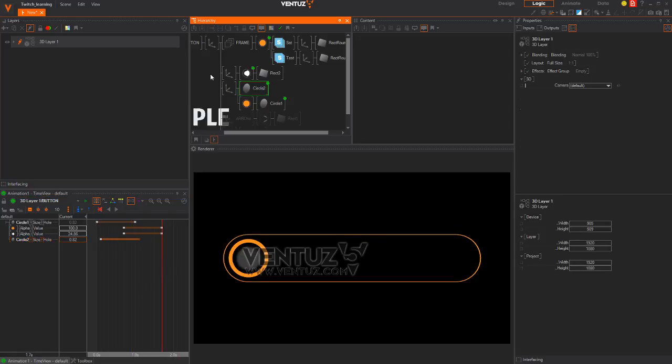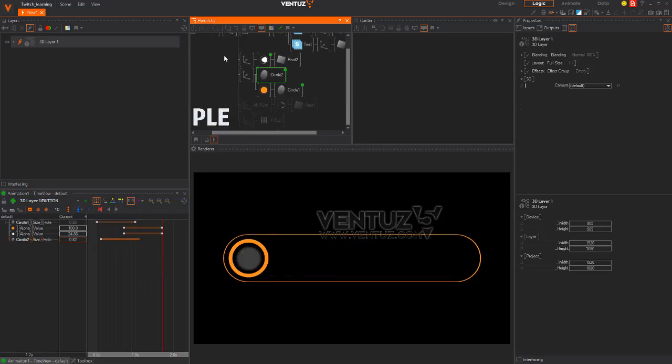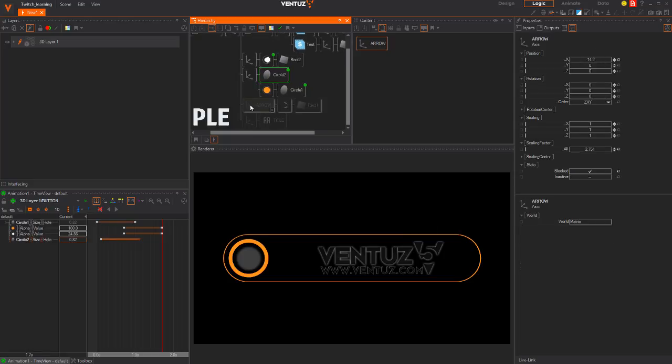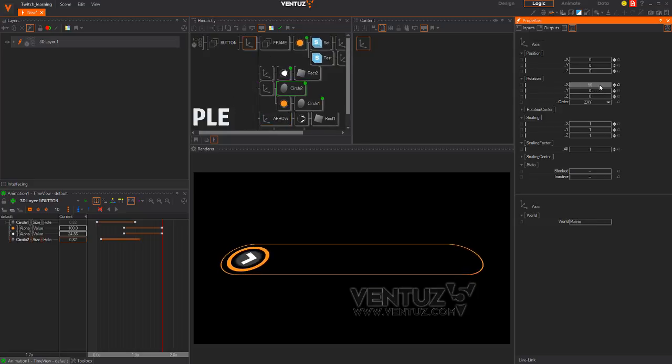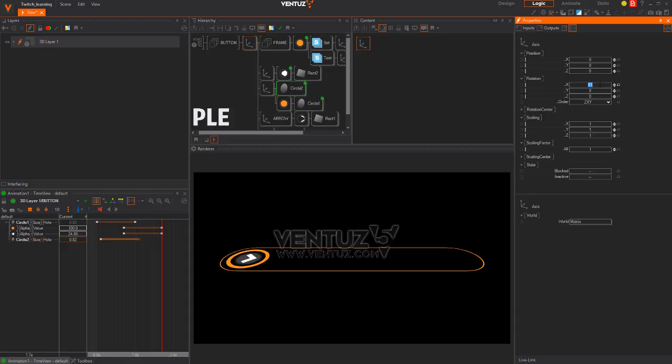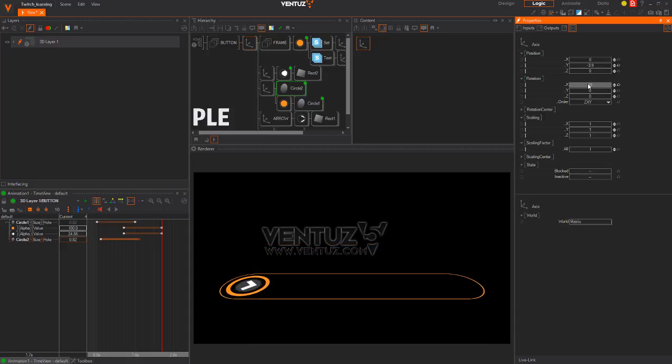Let's get the arrow. Let's animate the arrow next. To do this, we need to rotate, I reckon. And tiny so I can see better.